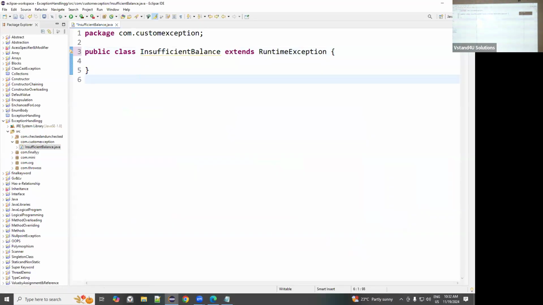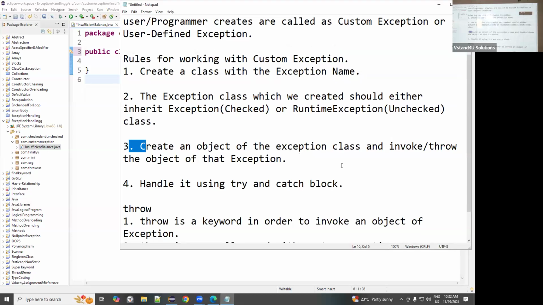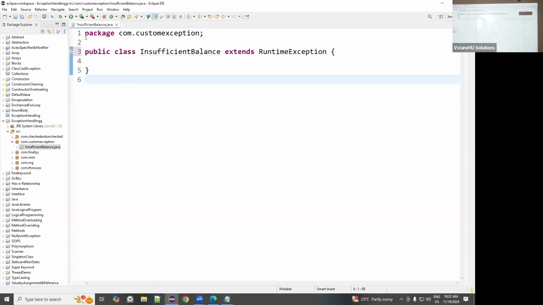Now I'm done with this part. What is the third rule? Create an object of the exception class and invoke throw through the object of that exception. For that, I need to create another class named login form.